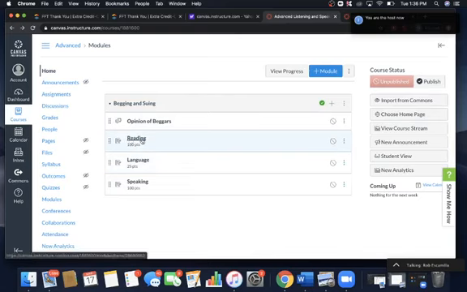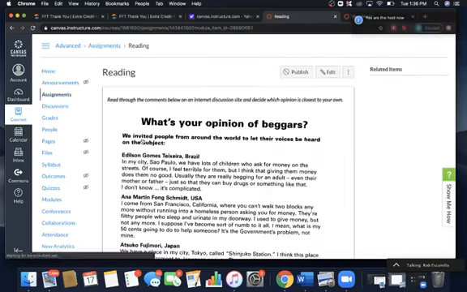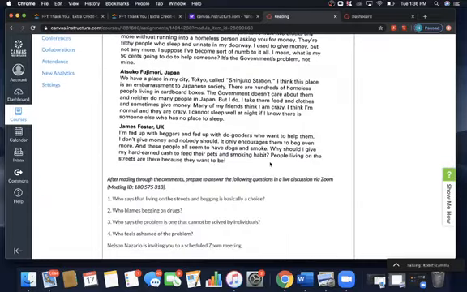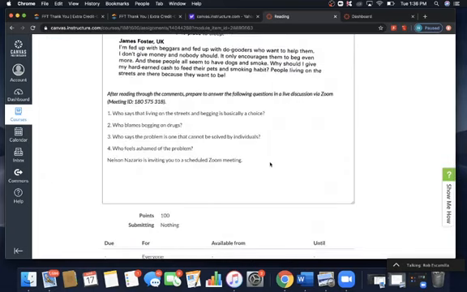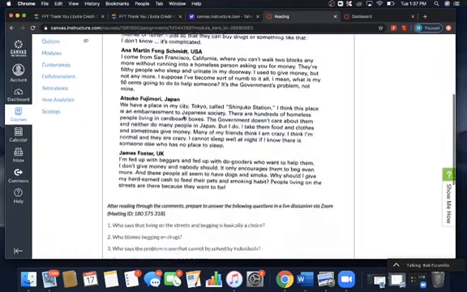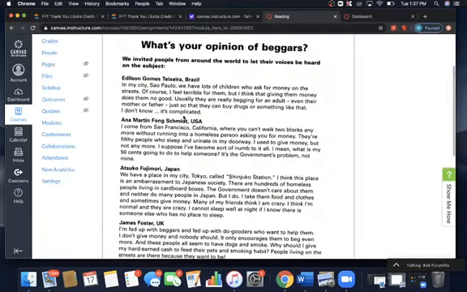The next task is a reading. Now the reading is going to segue into our Zoom discussion, right? So here I've included the text, and I've also included questions for students to think about before they go into the live discussion via Zoom. And I've even added our meeting ID for students to have immediate access to our meeting on Zoom. So this is just another example of what an assignment could potentially look like.